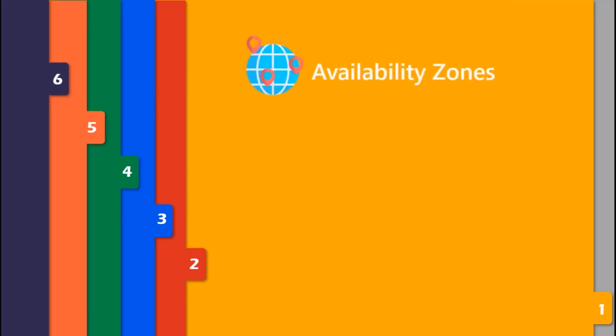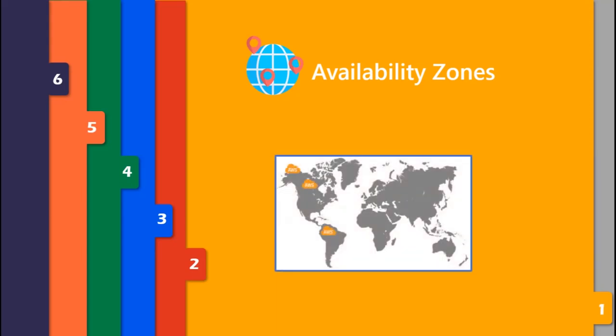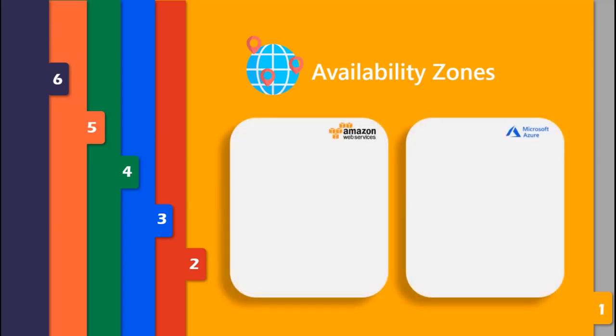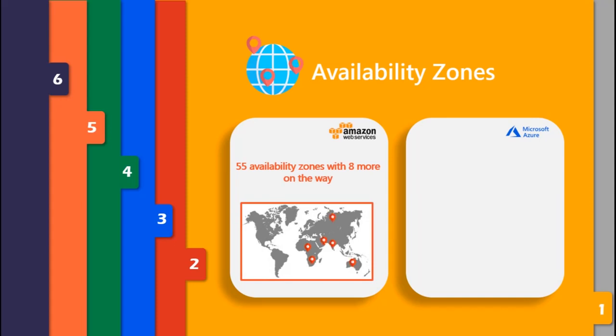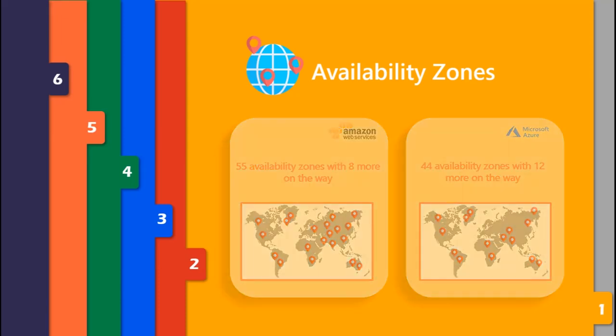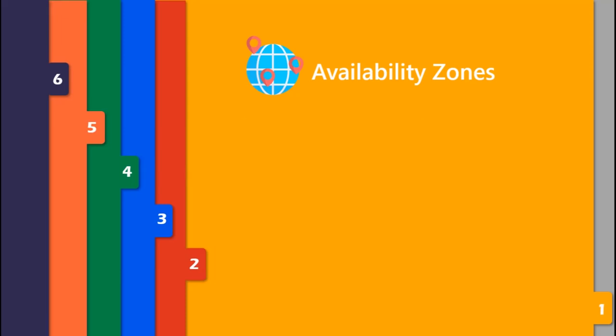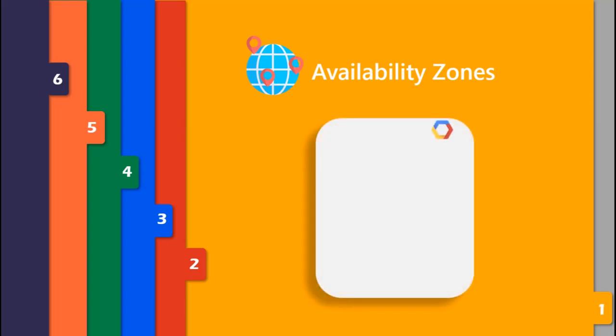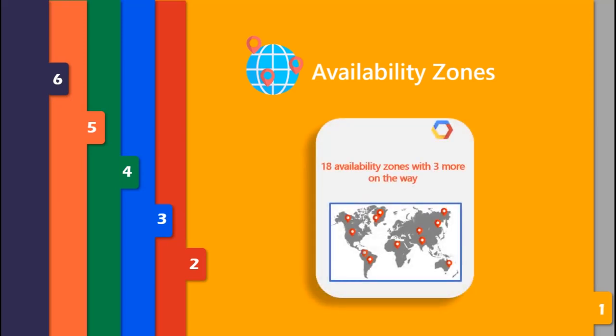We all know that AWS was the first one of its kind, right? Which means AWS is hosting in multiple locations worldwide. And of course, it is true for Azure as well as for Google. But here also, the difference occurs in the number of regions and availability zones. Talking of numbers, AWS has 55 availability zones worldwide with 8 more on its way. Whereas Azure has 44 availability zones with a whopping 12 more on the way. On the other hand, Google has 18 availability zones with 3 more on the way, which is no doubt quite a lesser number than AWS and Azure.